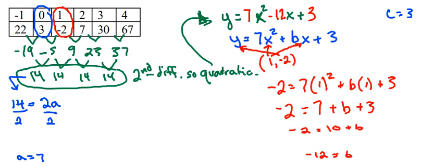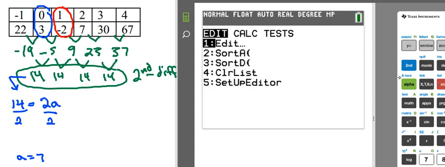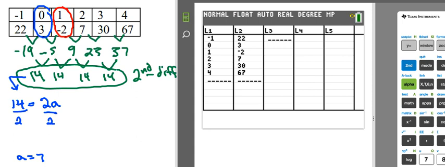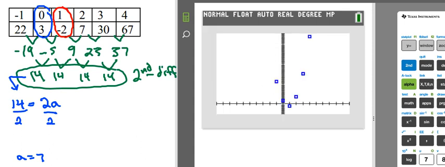So real quick, I want to show you something that's a really powerful tool, and I'll probably make a video where I show you how to do this. If you hit stat and go to edit, you can put these points in. List 1 here, I put all the x values. List 2, I put all the y values. Go to y equals, you see where it says plot 1. If you go up there and you hit enter, it'll turn it on or make it shaded black. And I'll hit graph. Look at that thing. Doesn't that look quadratic?